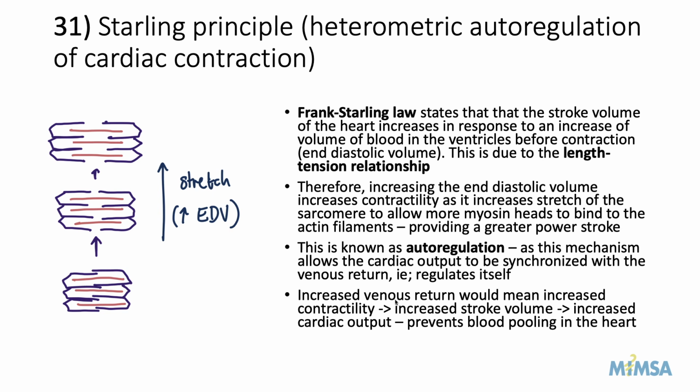If you have a decreased venous return, for example, when you go from a lying position, a supine position, to a sitting or standing position, your blood actually just drops because of gravity to your lower extremities. Because it drops, there'll be less blood returning to the heart. Your venous return will be decreased, and because there's less stretch, there'll be less blood actually being pushed out.